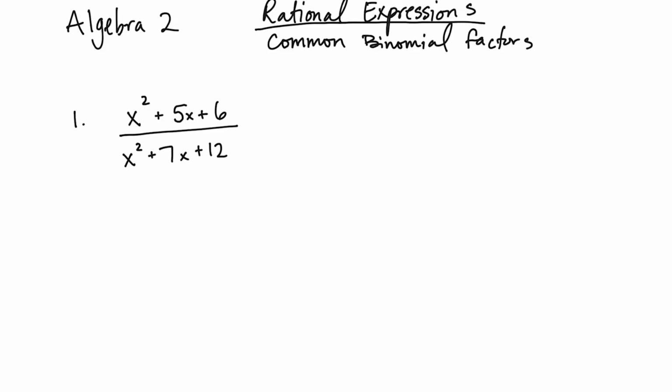We're going to be still talking about simplifying rational expressions, except instead of just finding a common monomial factor, instead of just a greatest common factor, we're going to be looking at binomial factors. So we're going to have to be factoring some quadratics here. Most of them are going to be X method factoring. Very, very simple. Again, if you need a review on factoring quadratics, you're going to have to go into Khan Academy, or you can just email me and let me know, and I can give you a link to some examples for that.